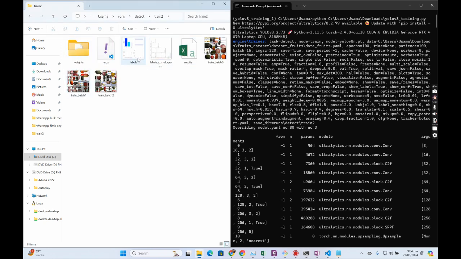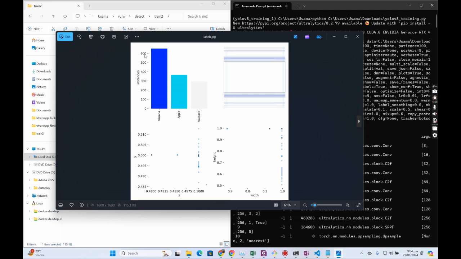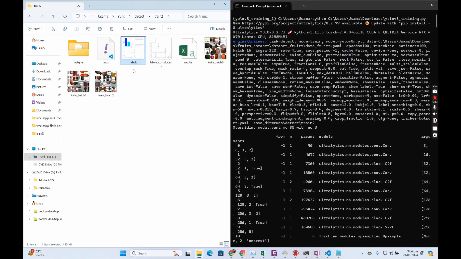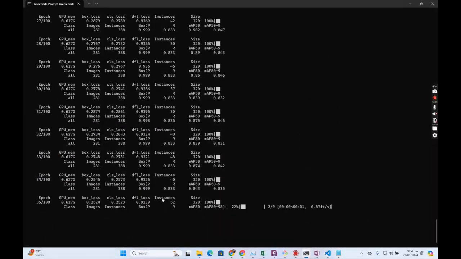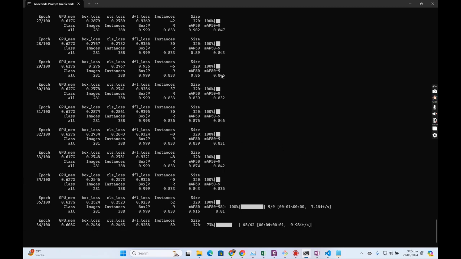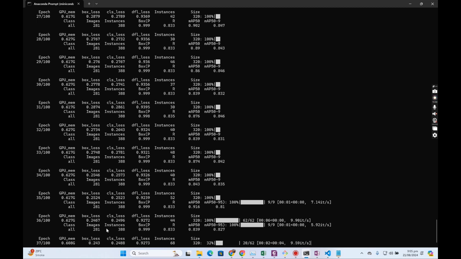And detect 2. We'll just go see here. The distribution is like 600 bananas, apples are 400-something, 300-something, and avocados are like this. Okay. So yes, this is how we can see our distribution. I will tell you in other videos that we can do this in a different part too. I will add a small intro part where we will do inference using these particular parameters. But for now, the results are pretty good.